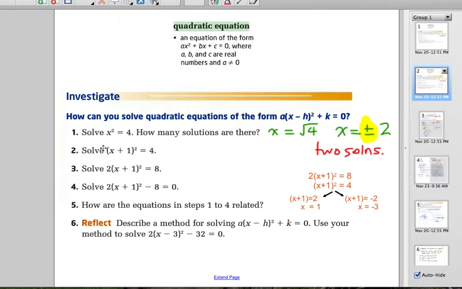Carrying on down, you can see that you can build that into a slightly more complicated equation until, if we look at number 4 here, just watch how this has been solved. There's the equation, divide by 2, you get (x + 1) squared equals 4, and then again, because of the square root having a positive and a negative answer, x + 1 equals 2, and x + 1 equals negative 2. To give you the solutions, x equals 1 and x equals negative 3.